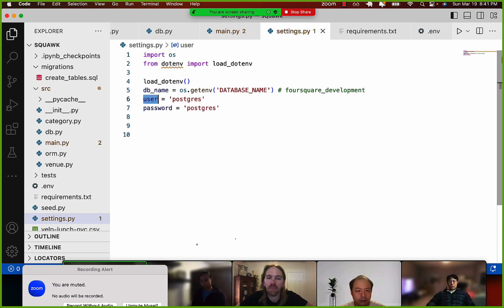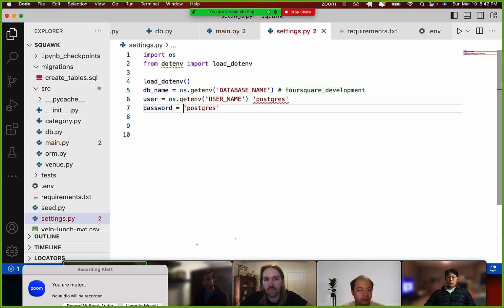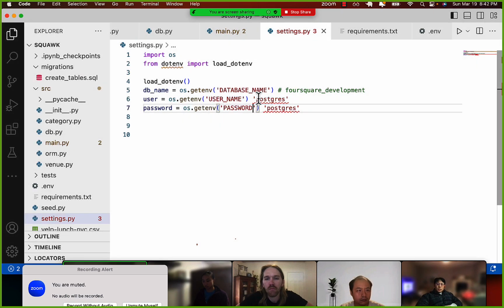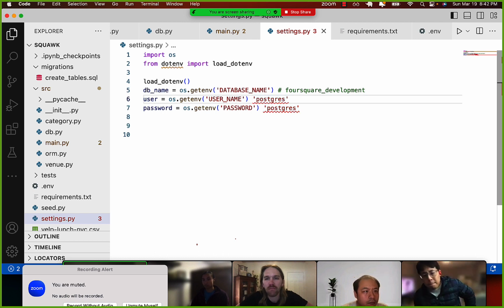Oh, and I don't want to do that, do I? I want to do os.getenv of username, and then os.getenv of password. Now, storing your password in here may not be the best idea. There are alternatives to doing it. For right now, let's just do it, and I can show you some alternatives later.